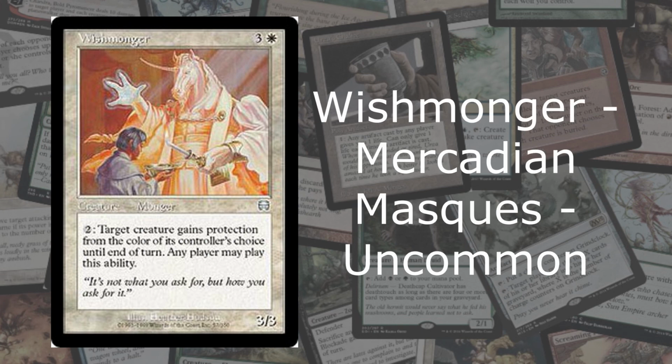At number 2, we have Wishmonger from Mercadian Masques, and it's uncommon. And yes, the text says Monger, but they actually consider this a unicorn in the Magic world. It costs 4 for that 3/3, and it says, "It's not what you ask, but how you ask for it." Like, it's so true with reality. And the reason why here is because of its ability.